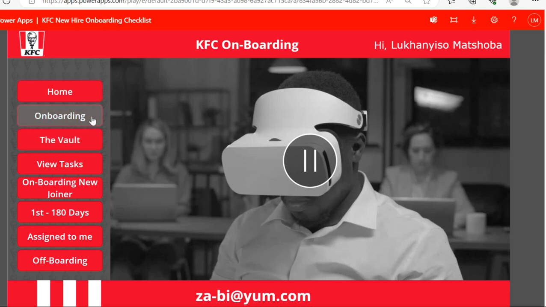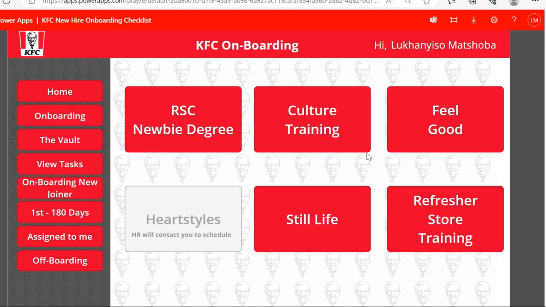So for instance, if I click on onboarding over there, we've got all these different tabs on here, which all direct people to the various spaces and platforms. This is part of the offering that KFC has for its employees.